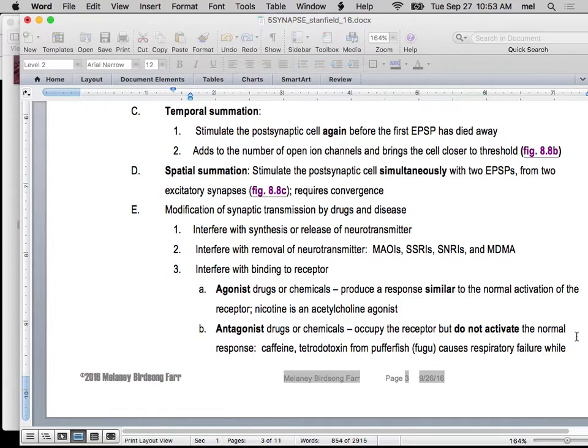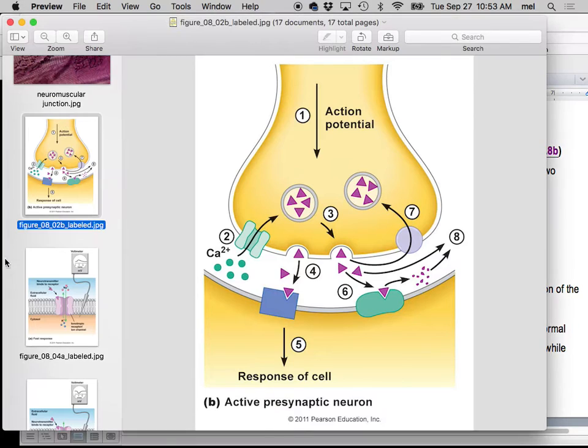So that's the reuptake. There's also a set of antidepressants called MAOIs, monoamine oxidase inhibitors, and what they do is inhibit this enzyme right here that breaks down norepinephrine and dopamine, and they're really effective antidepressants. But you almost never see people on them because they interact with all kinds of over-the-counter medications. Nardil and Marplan are these two.